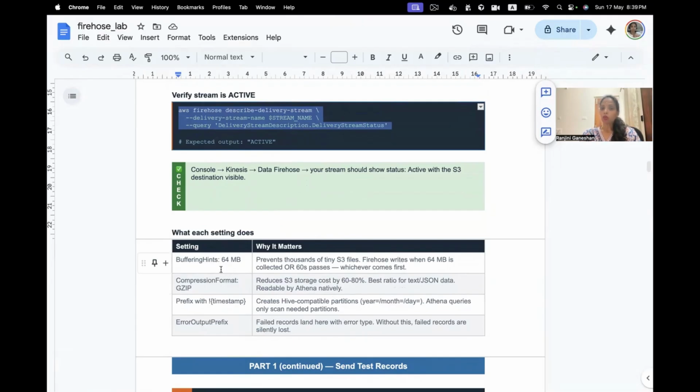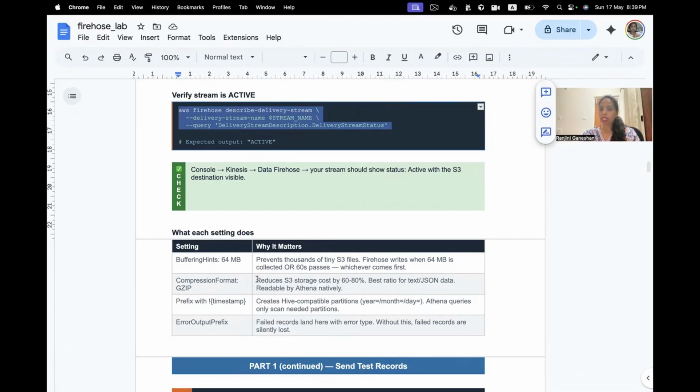In order to prevent a lot of tiny files in the Firehose, we are waiting for 64 MB to be collected, and then we are pushing this streamed data. We are enabling gzip, so this is going to reduce the cost, and this is the best ratio for text and JSON data.